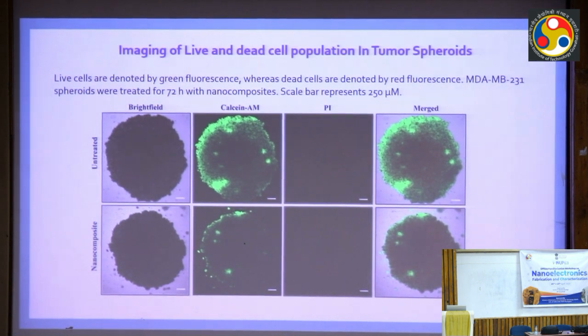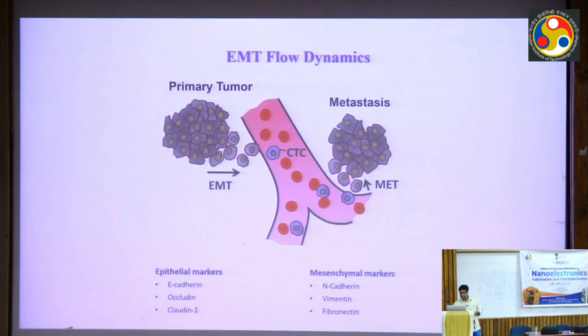Inside that, if you want to see, normal microscopy will not be able to give this much resolution. You won't be able to see what is happening inside, correct? Because you are not scanning layer by layer. You see only one layer. So the PI, the propidium iodide, may enter into the second layer, third layer, or fourth layer. Inside that, that information will not be available unless you do confocal and look at the planes and the images. So this live-dead staining by confocal will allow you to get very good and better images. There are many more, I just put a few of these.